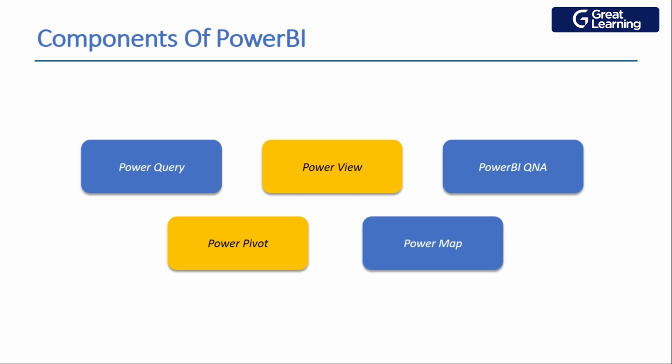Okay. So Power Map is used to visualize geospatial data, which can be in 3D mode, right? So Power Map basically lets you deal with geographic data. Now, when you're talking about this data type, we are talking about data that is specific to a particular location, and you need a separate kind of visualization for it. And Power Map lets you get all this data in place and also render this data in 3D mode.